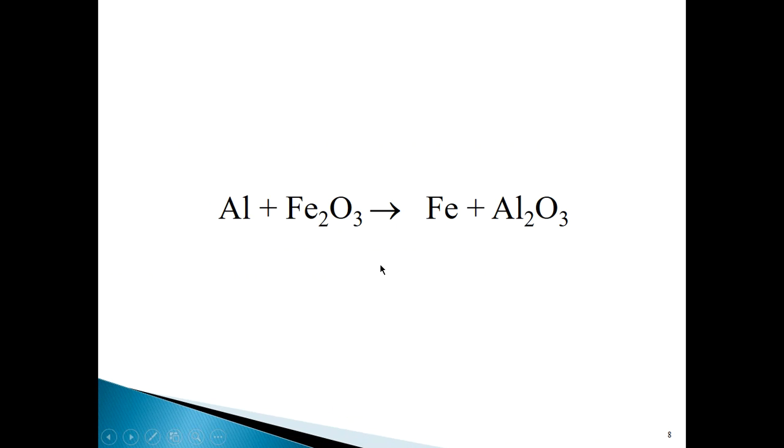So going back to this reaction here, as I said before, this equation is not balanced because you don't have equal numbers of aluminum, you don't have equal numbers of iron, even though you do have equal numbers of oxygen atoms, right? So what we do is place coefficients, in this case a 2 in front of the aluminum and a 2 in front of the iron, and that results in the equation being balanced. In other words, the number of atoms of each element are the same on both sides. You have 2 aluminums here, 2 aluminums here, 2 iron atoms here, 2 iron atoms there.